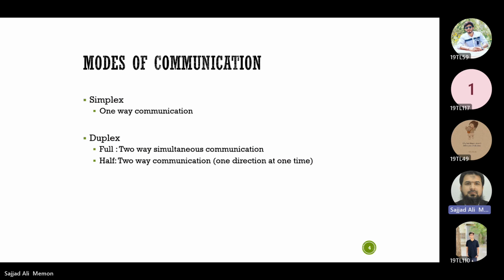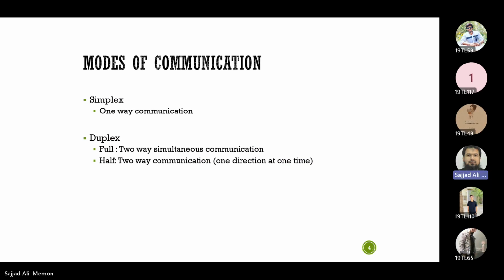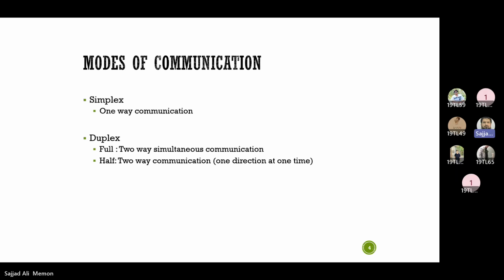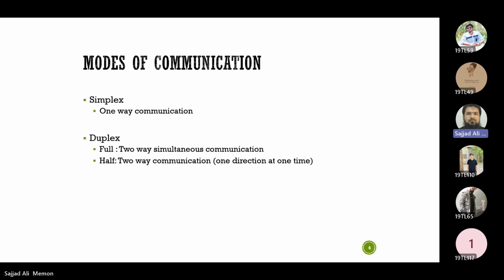Then we have modes of communication: simplex and duplex. In duplex, we have full duplex and half duplex, and another kind of full duplex. Full duplex is two-way simultaneous communication. In co-time, co-frequency full duplex communication, the same channel, same time and same frequency are used for transmission as well as reception. For ordinary full duplex, the uplink and downlink frequencies should be separated from each other. Duplex here means separation in time or frequency between the uplink and downlink. That is full duplex communication.